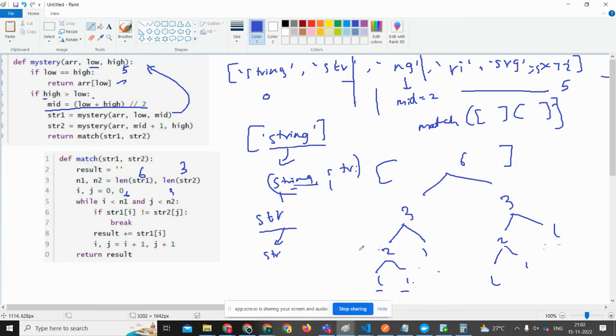Is it only me, or do I feel like line number 6 will throw an error? No, it won't. Why do you feel like that? Because let's say N2 is 0 first, so we're looking at string 1 of 0, string 2 of 0. Are you talking about J or N2? Which one are you talking about?